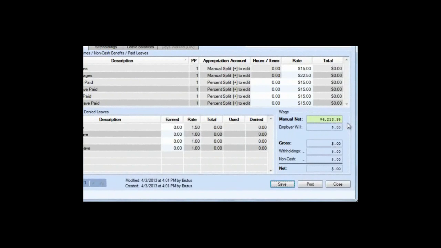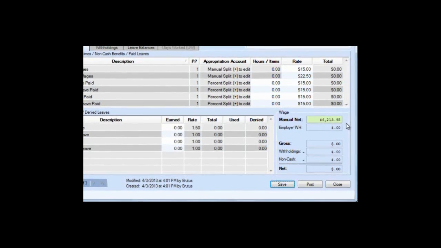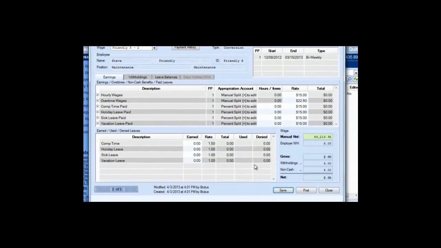Okay, at the top of page 70, you can see that Steve Friendly had leave accruals during the pay periods that we've grouped together in the conversion wage. And that's why I told you when you're adding the employee through the Add Employee Wizard, you'd have to know what you're doing with conversion wages before you put in a beginning balance. So what I entered in the Add Employee Wizard was his January 1st beginning balance from the last pay period posted in December. And I'm now going to post a conversion wage starting from January 1st wages all the way through March. So it's going to include all of those leave balances earned and paid.